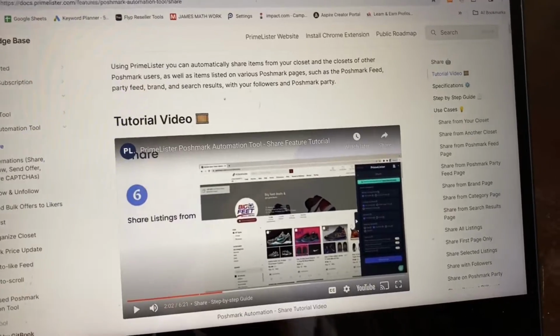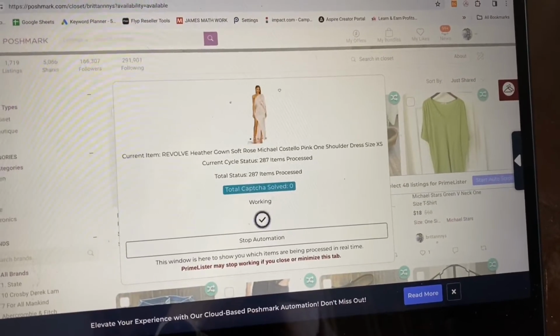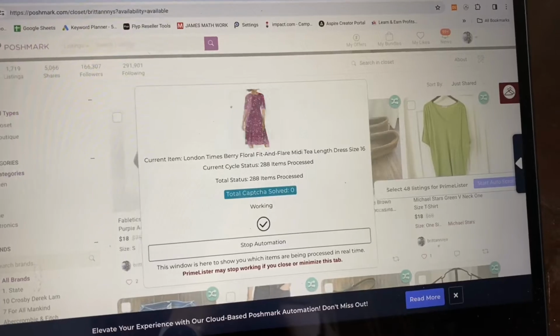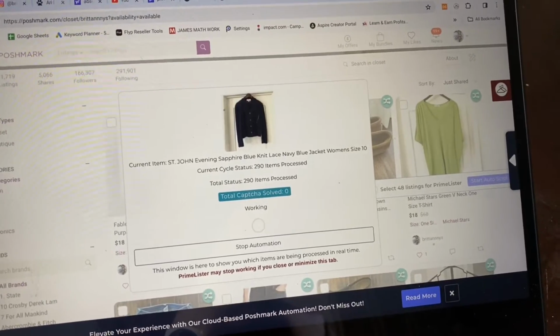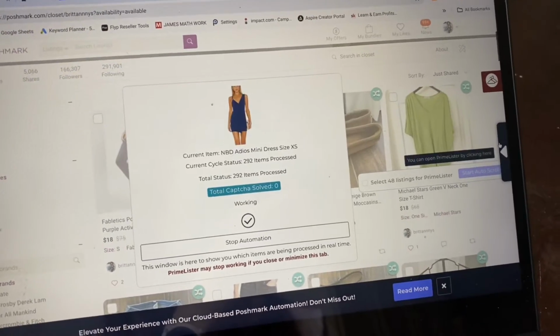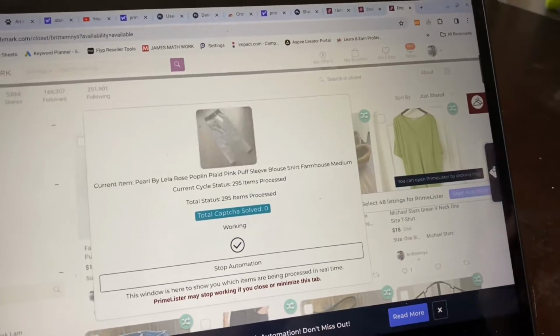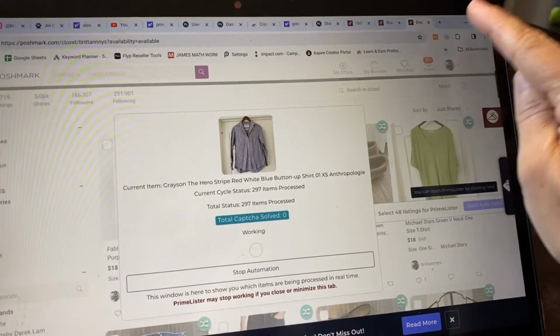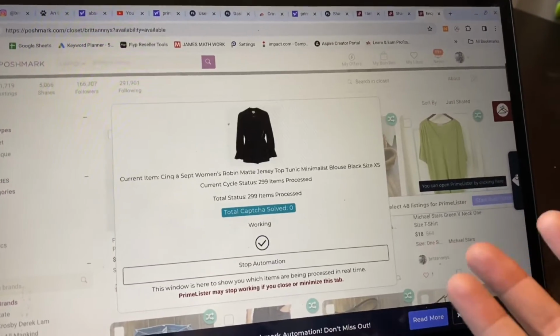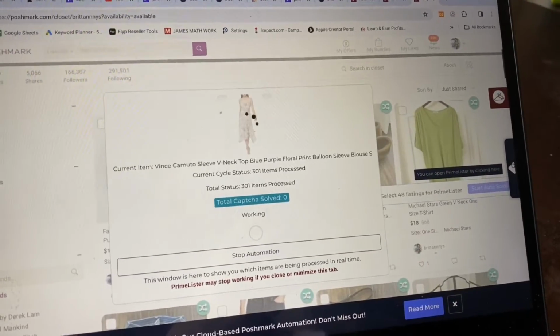Here's my Poshmark account. It's currently relisting listings for me. It's working super fast and super efficiently. This was a little confusing when I first signed up because other software would live up here. You would click it and then it would load, and I'm like, where is it? So I watched a video for you guys.